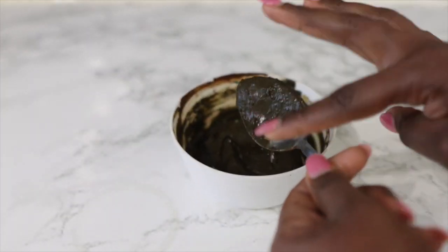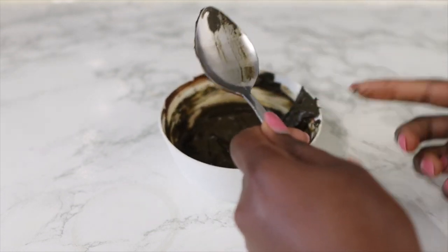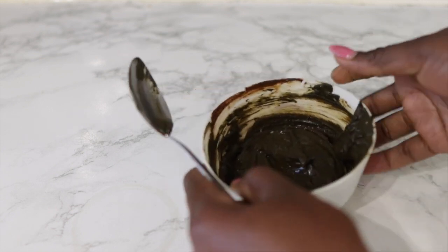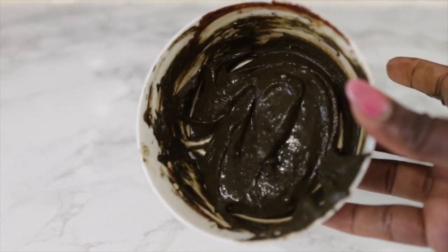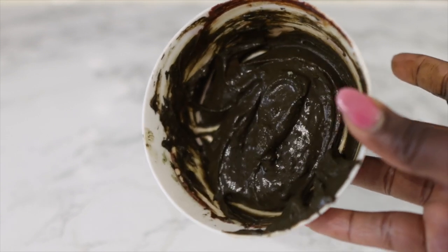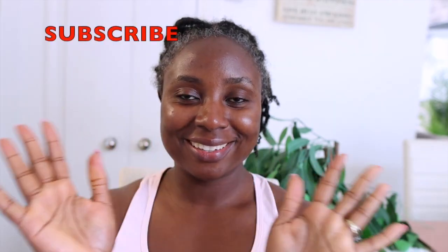Okay, now I added a bit of water, again gradually mixing until I was satisfied with the consistency. So this is what I ended up with. You don't want it to be too runny, and you don't want it to be too thick either. So this is what we ended up with, and we're literally ready to apply it to our hair. You want to apply it to your hair straight away.